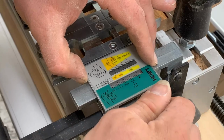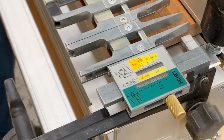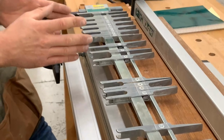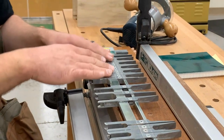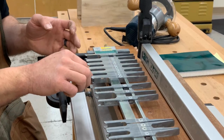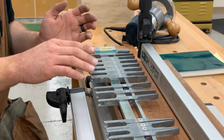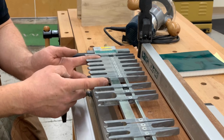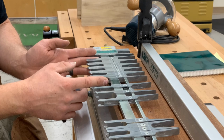So we got that. And then over here on the left, whenever you're working on the Leigh jig or pretty much any jig, you typically work from the left to the right. These are the fingers. They are split fingers on here. This is the pin side with the rounded ends. And I pretty much just crammed, this is standard spacing, nothing special.